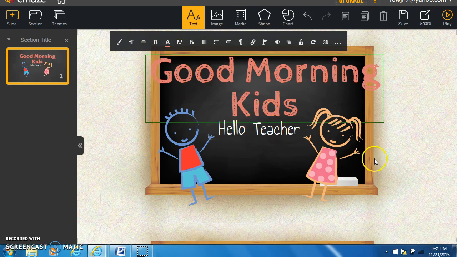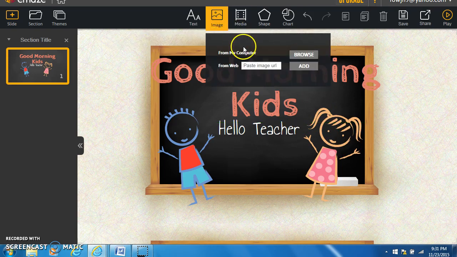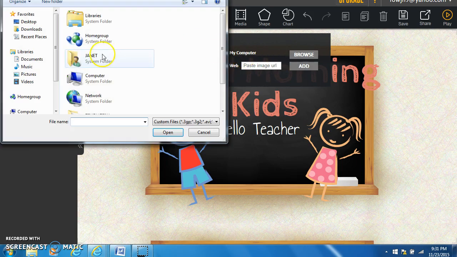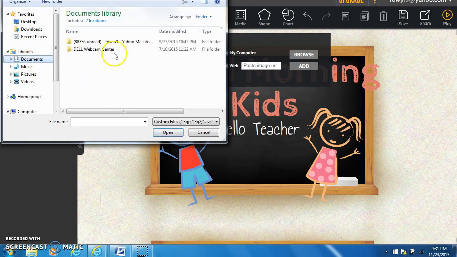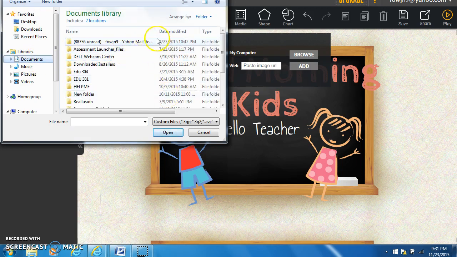So now that we're finished with this slide, just say before we're through, we wanted to change the image. We could click here, we could get the information from our computer. So we would browse, brings us to our document. We could go to the document, the computer, wherever we have something to choose from, and we could choose from there.